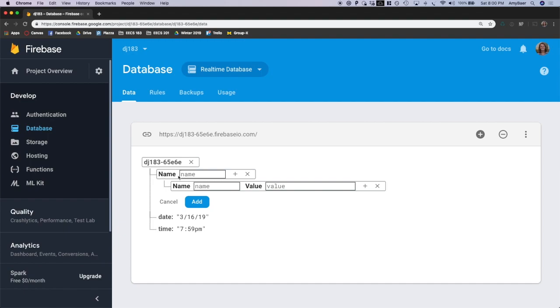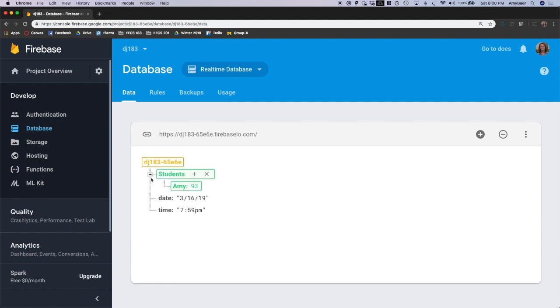So now this top level here is only going to ask me for a name instead of a value, since all the values will be at the second level. So let's say I want to make a students dictionary. So students are in here, and we can have their keys be their names. You have to enter a value to create the dictionary to start. So I'm just going to enter my name, and let's give me a 93. So great, now we have that information that we just added.